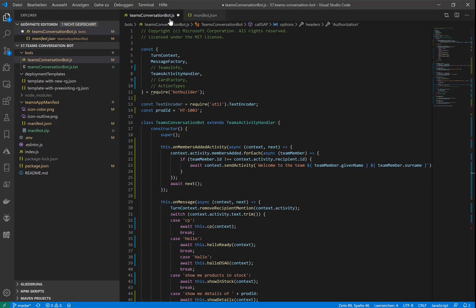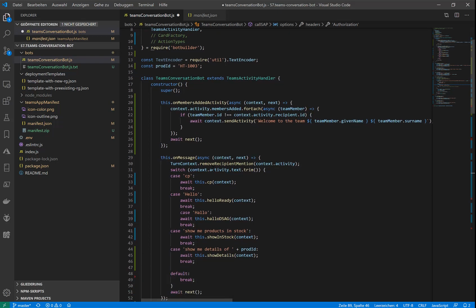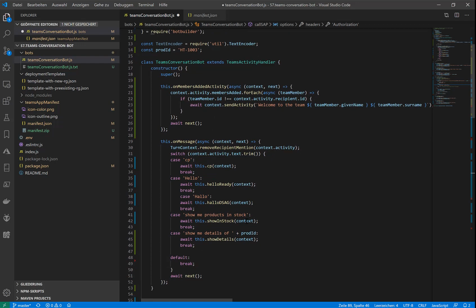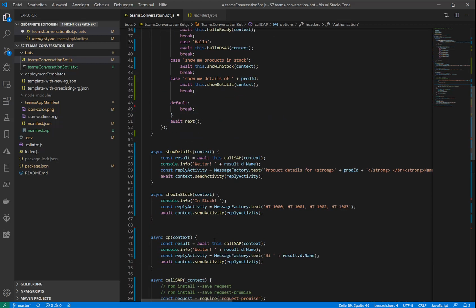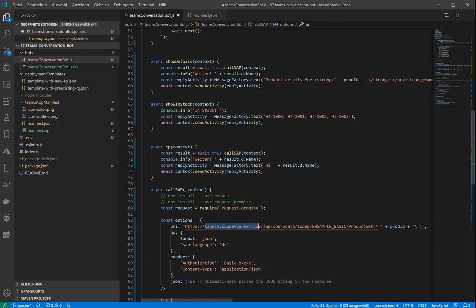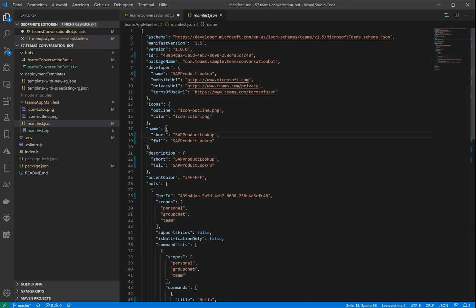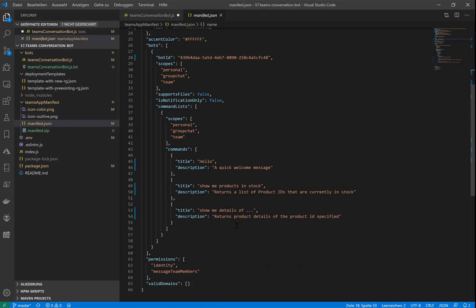you can see here the JavaScript file, and this is a very, very basic file. I've not included any LUIS or natural language processing functionalities, but I have a very simple scenario where I react to certain keywords, like hello, show me products in stock and so on. If someone enters a certain phrase, then I call the popular SAP ES5 system, retrieve some information of a certain product ID, for example, and return the values in the Teams chat. The idea is not to create a fancy bot. There's lots of documentation, and I'll show you some links later on that will help you to get started. The idea is to show you how to build a basic framework and then build on top of this. There's also a manifest file where you can set some pictures and how your app should look, and where you can specify some welcome messages, and that's it.